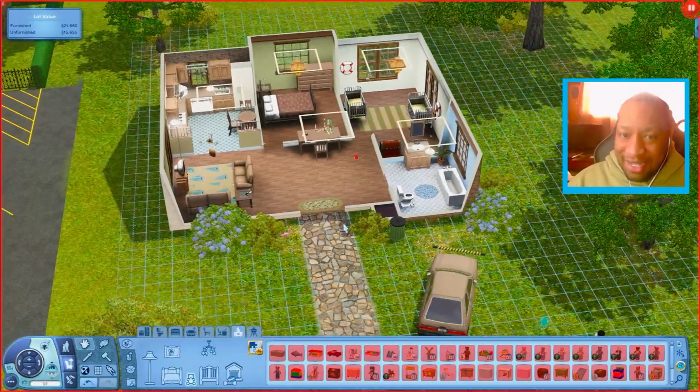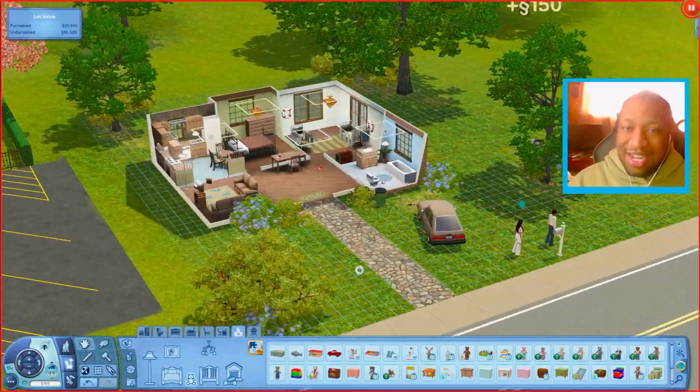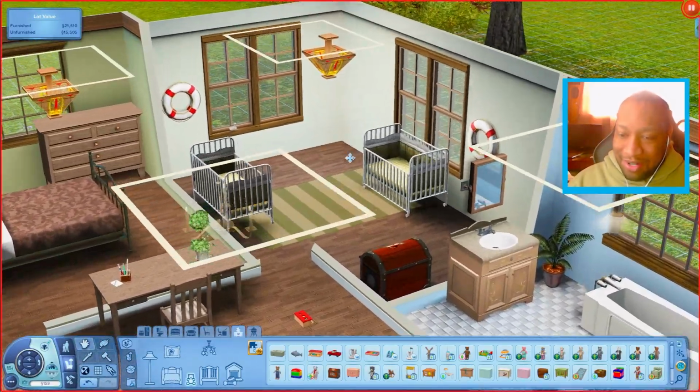Is there something I can delete? Like, I know we have these trees, right? Can I delete one of these trees? See, that's like 150. That'll give me a little bit of money back. See, and now I can actually put more stuff in here, you know?